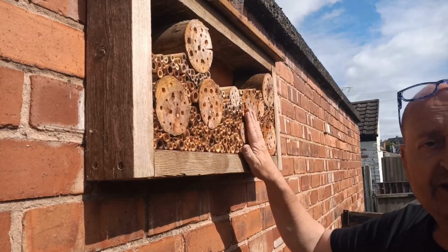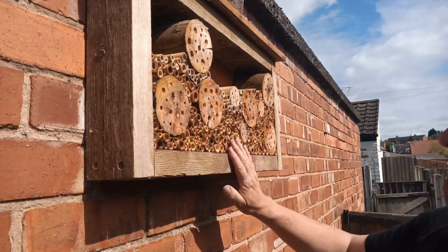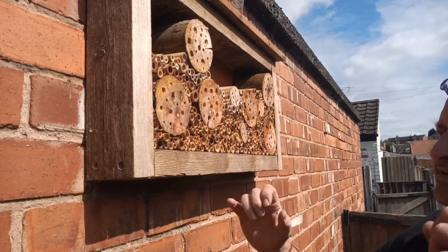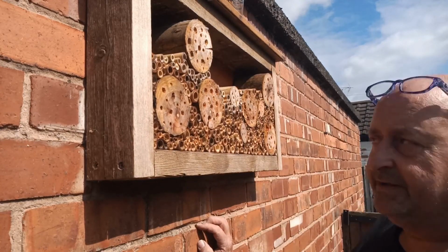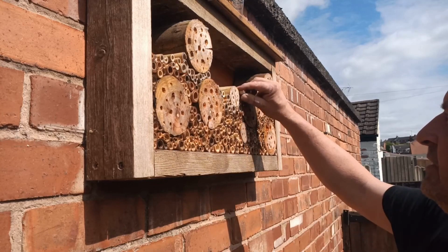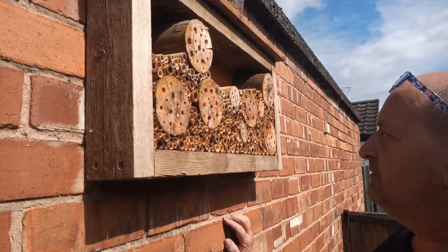But the great thing about these is that you can sit and watch the bees coming and going, filling the tubes up, and then as they build the cells out in each tube that they use, bringing pollen in as a food source for the growing larvae. Each one of these sections of cane will hold 4 or 5 cells.